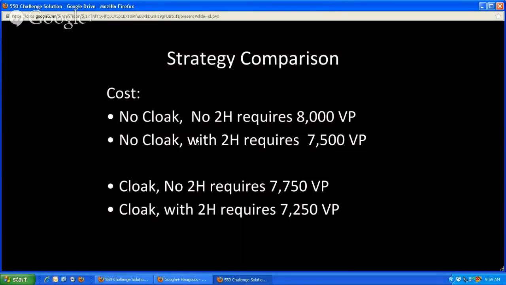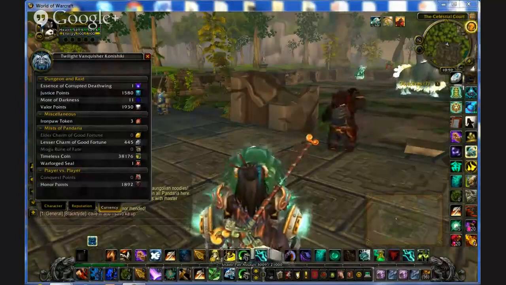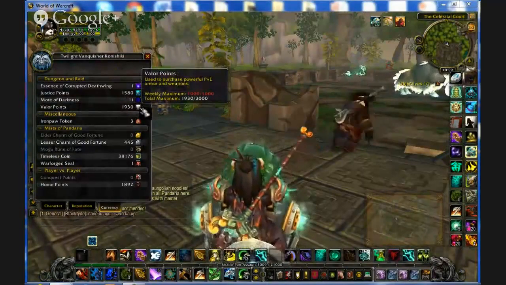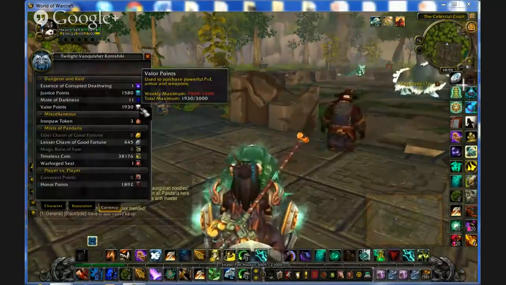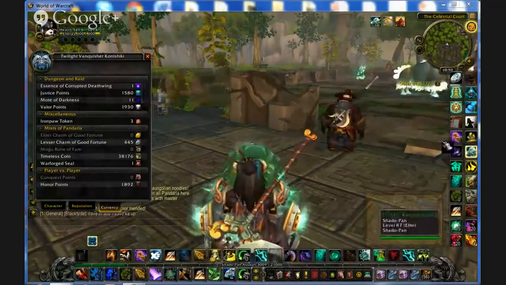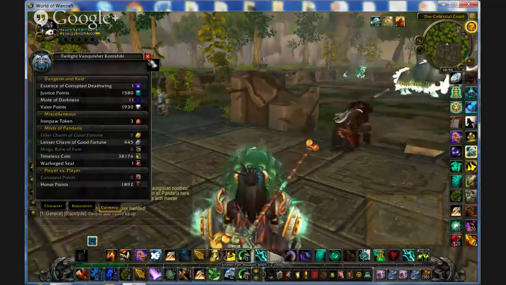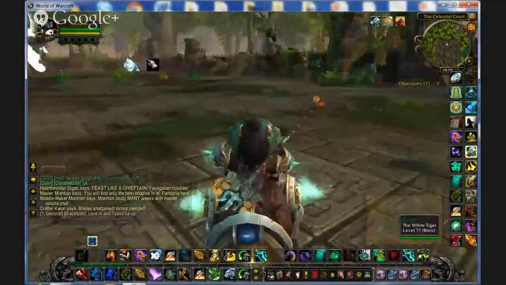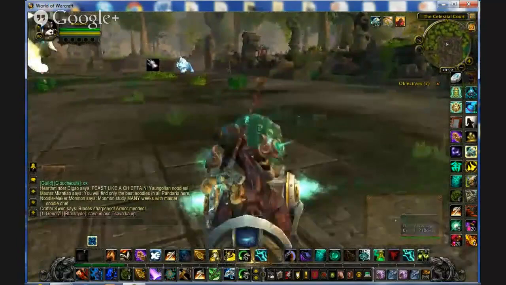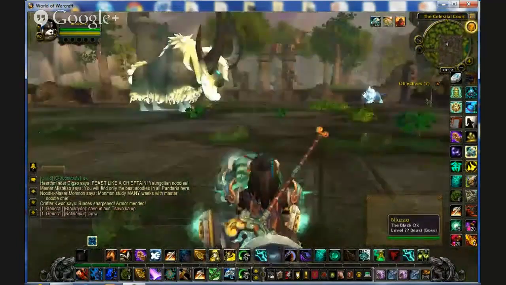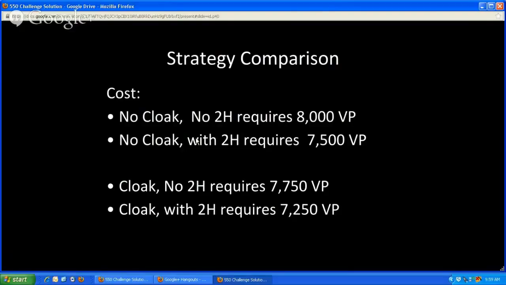So those are some different considerations you can look at. We were already talking about the LFR. We're already talking about making sure you do the Celestials once a week, and I know as a guild we've been trying to do that once a week, even during the holiday season. And then the other thing is you have to run enough stuff to get your valor points to be able to afford the upgrades when you have them. So those are three different activities you can be engaging in to move towards that level if you choose to.